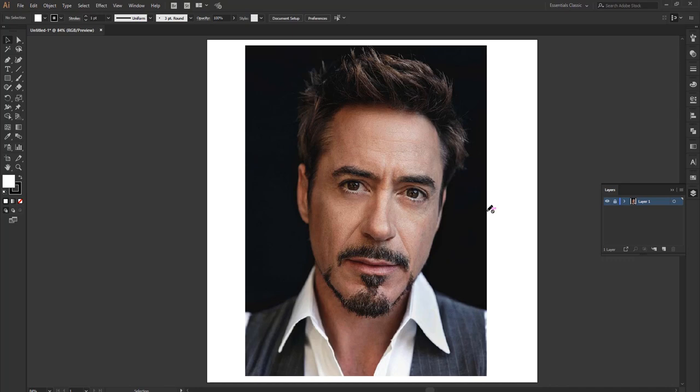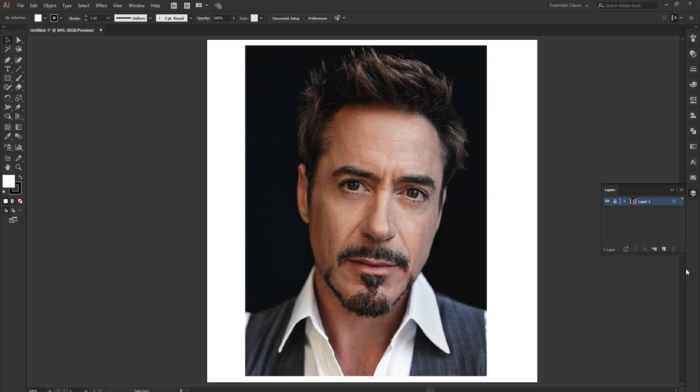That is essential, because if you select any object you draw, you would select this layer also, so you have to lock the layer below. Now we are going to draw the cartoon using only the mouse and the keyboard. I know most people don't have a drawing tablet, so I'm going to use only the pen tool, the pencil tool, the mouse and the keyboard to draw the vector portrait.